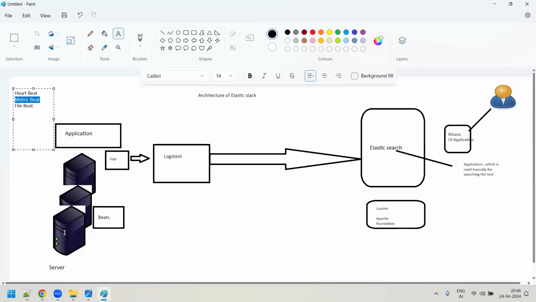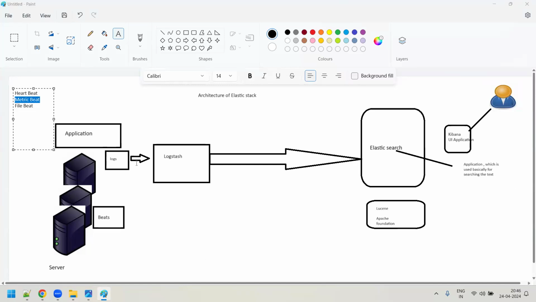Say, for example, somebody wants some file from your server. He says, okay Rajesh, I need that log file. Filebeat will give that log to the end user. So this is something like an agent which will be running on every server. It has to be configured, and there are several different types of Beats, which we'll be discussing in our upcoming sessions: what those Beats are, how to configure them, all those things.